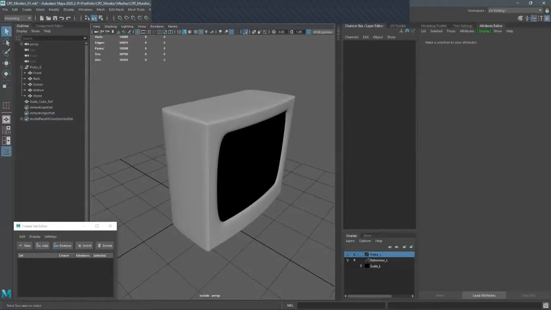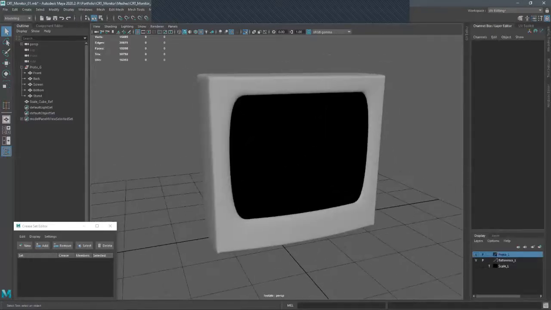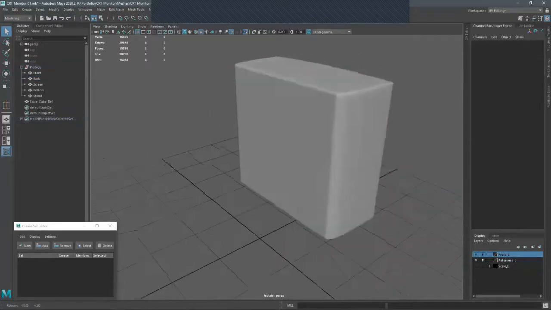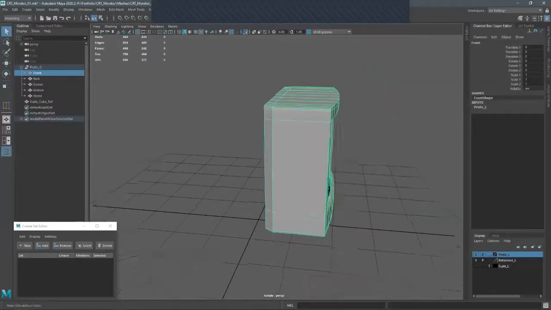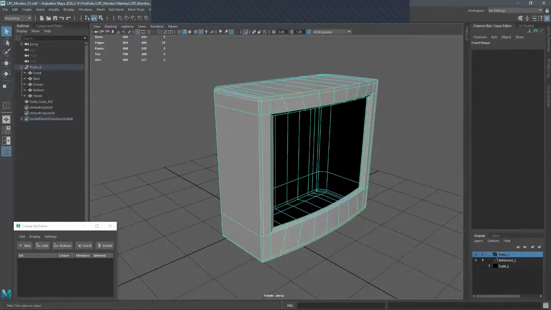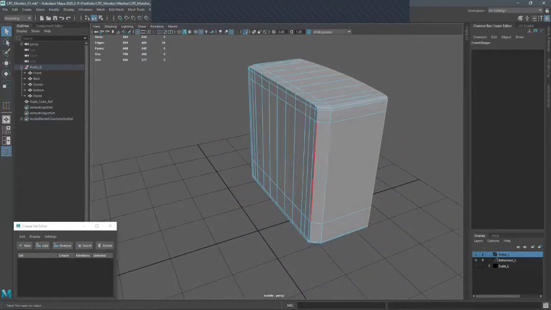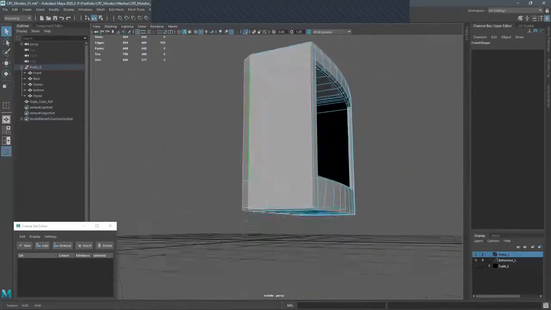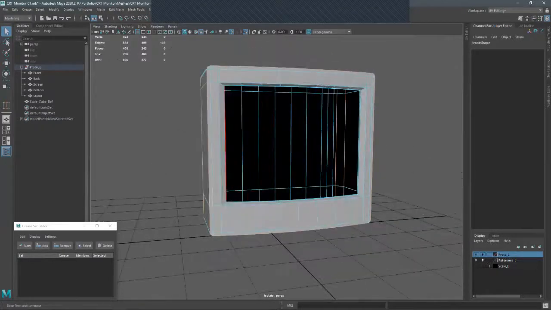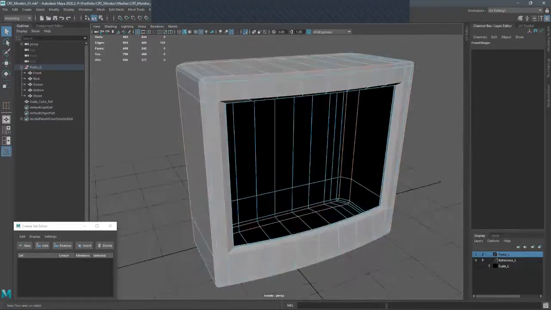So right off the bat, you can see what's happened when we've smoothed our mesh here. We've got some good stuff, some ugly stuff. So let's make it all good stuff. What we want to do is select the edges that we want to control, like this main guy up here, this loop here, and this in here, and then these corner pieces, and then this little inset loop here.